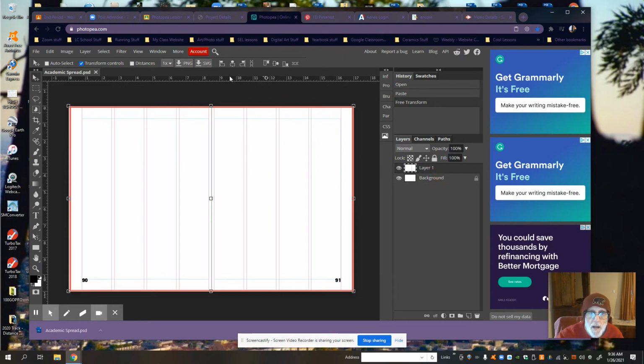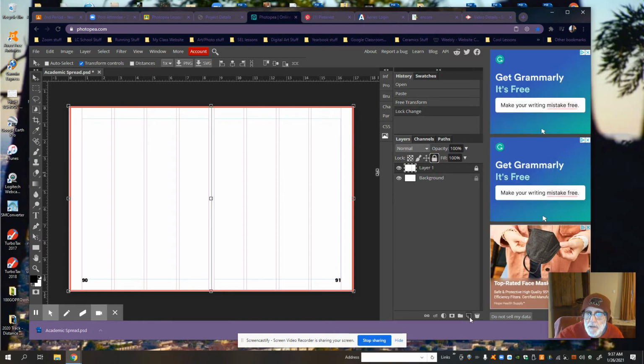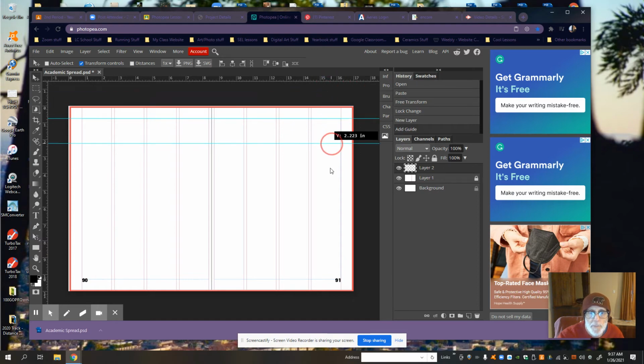So I'm going to go ahead now, and I'm going to lock this layer, and I'm going to add a layer above. I just don't want layer 1 to move. So I'm going to take my cursor and go right on the ruler here. I'm going to click on the ruler and drag down a guideline right on that first margin. Now I'm going to do it again, but I'm going to bring it all the way down to the bottom one. This is kind of important.